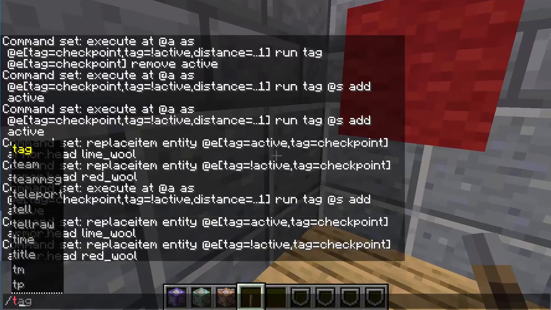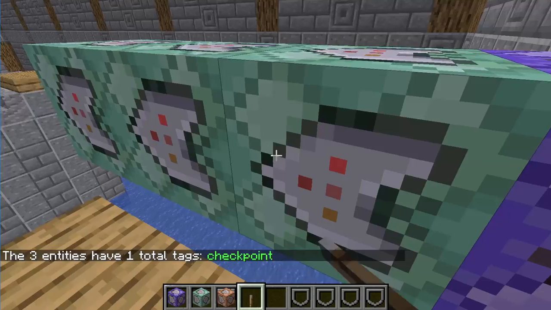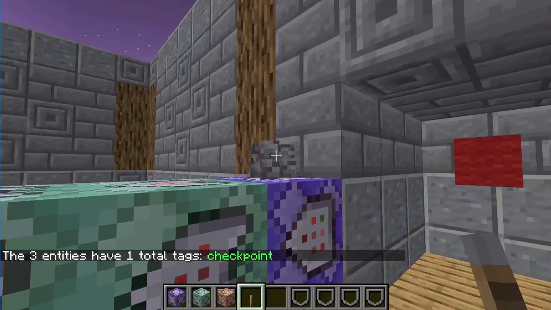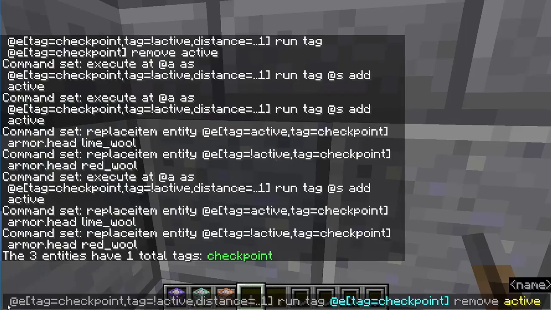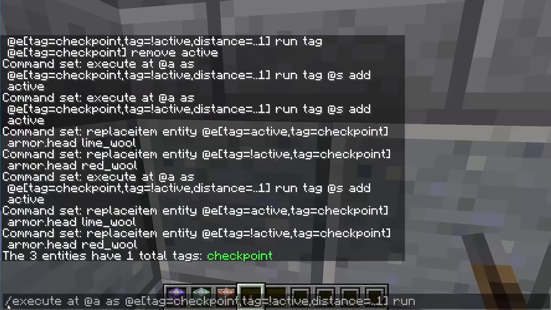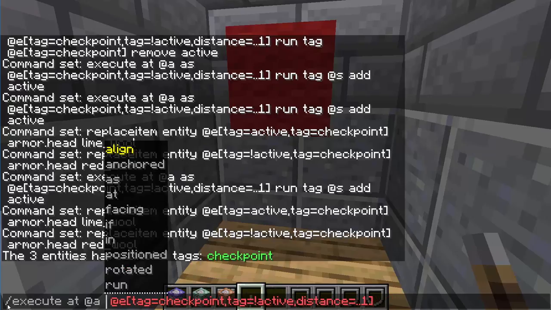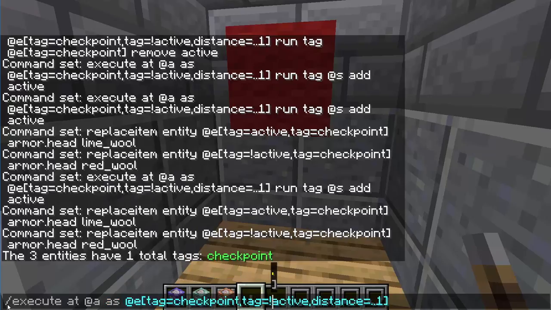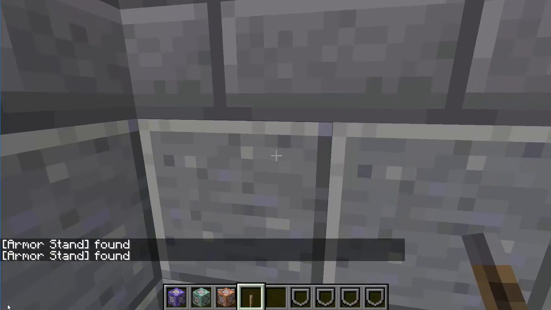Tag, oh, tag at e tag equals checkpoint list. All right, didn't add it. Let me see. What's the problem? Oh, these are always active. All right. Let's go like this. It is not finding it. Did I spell checkpoint wrong? Checkpoint. Let's change it from as to if. Or no, as should work. Okay, so yeah, it is finding it. Okay, cool.